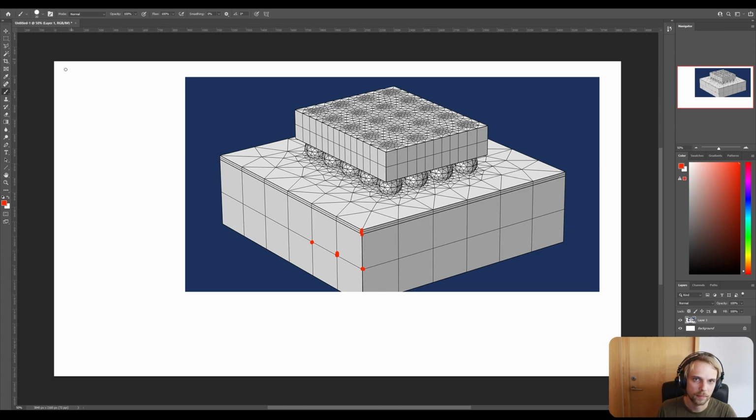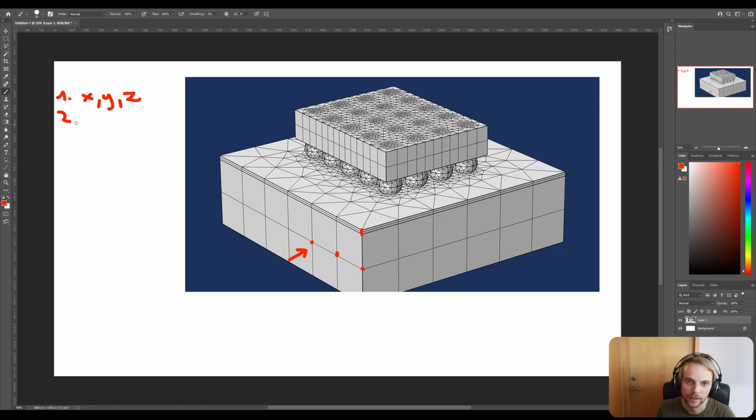Basically, the way mesh geometry is described is via 2 lists. One list is these vertices and their positions. So vertex number 1, x, y, z coordinates of where this vertex is located.